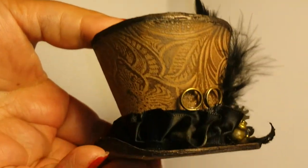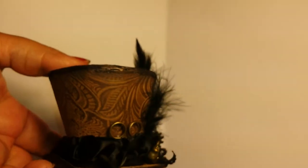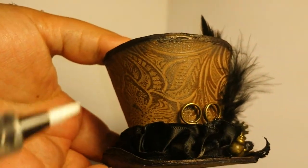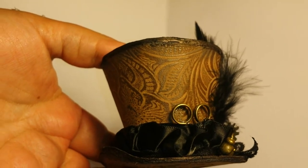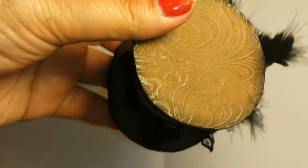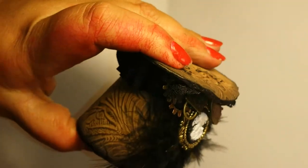What I used to cover this instead of paper — I used a piece of material. One of my friends, Sandy, gave this to me and I thought it was a fantastic idea. I showed her how to make these and she was doing the same thing and I said, oh that would be great. So that's what I covered it in; she got it from Walmart. The bottom is covered as well.